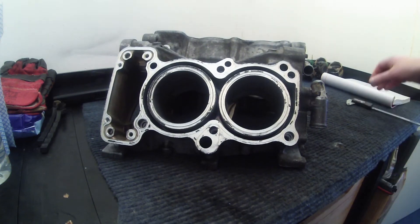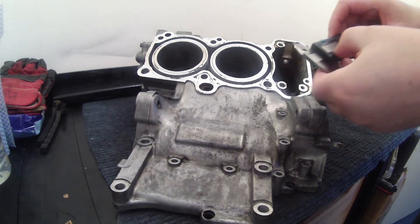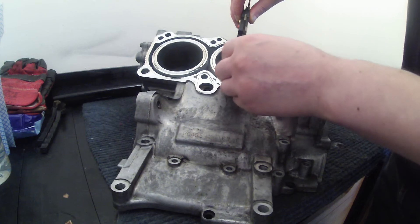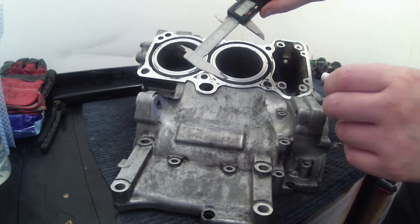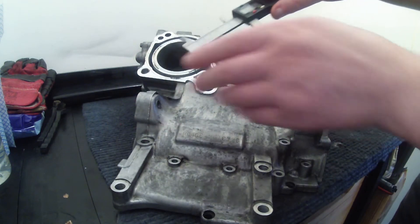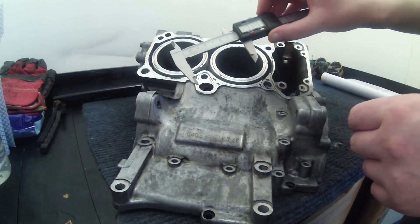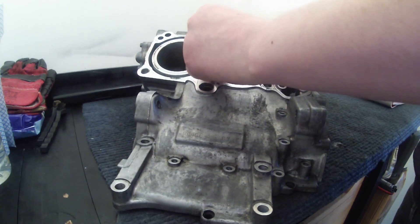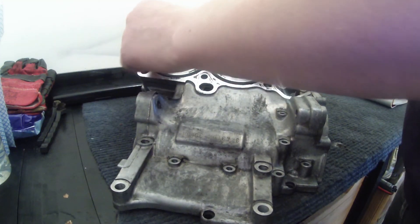So what I'm going to do is turn it round and do the same thing on this side. I'll make sure it's zeroed, make sure it's at the widest part of the bore and that it's straight. That's tight against the edge — 71.57mm, perfect. Zero it again. 71.69 or 70 — near enough. We'll do the same thing this way as well: 71.63, then 71.63 — spot on.